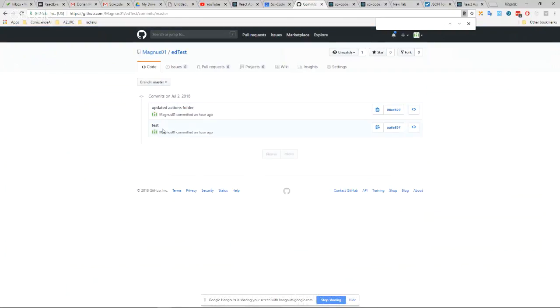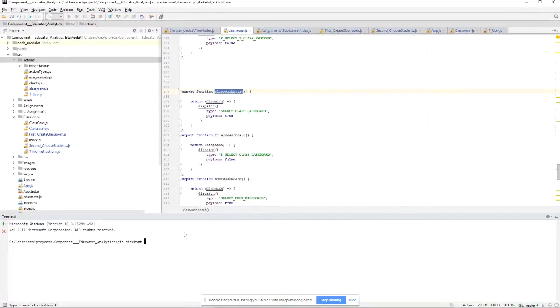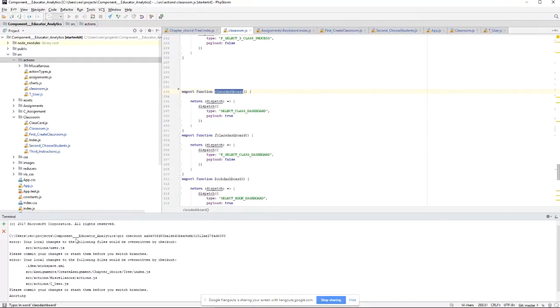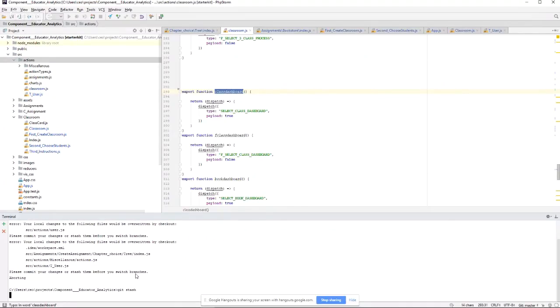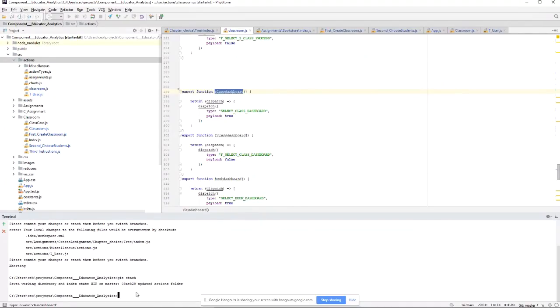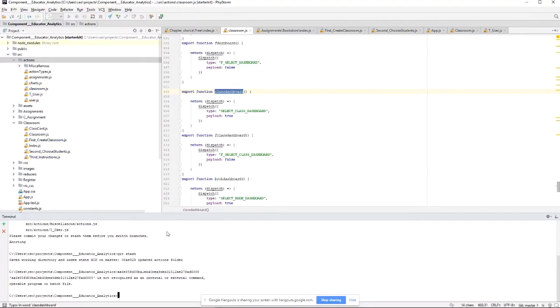This is how I can go back in time with GitHub. So I'm going to get the commit. Git checkout. And I have to git stash. All of my edits here are going to be removed. So it's now back to the previous one.